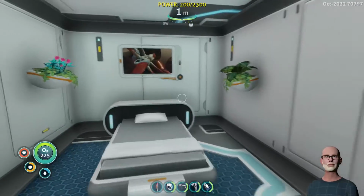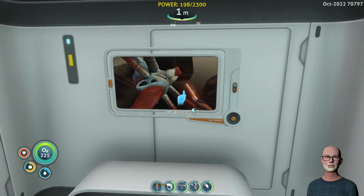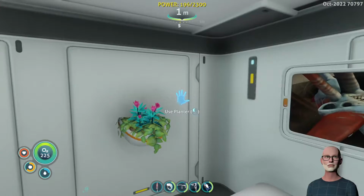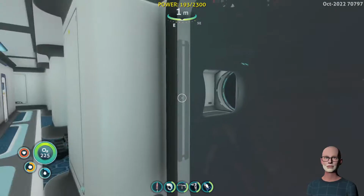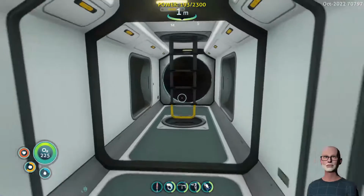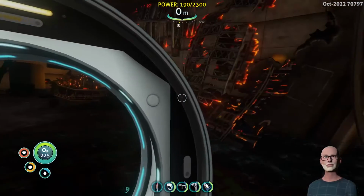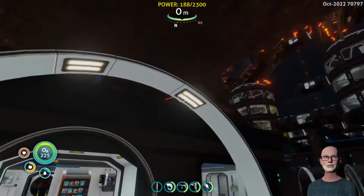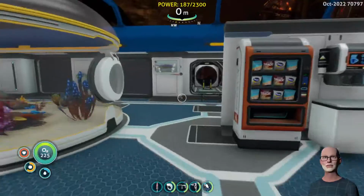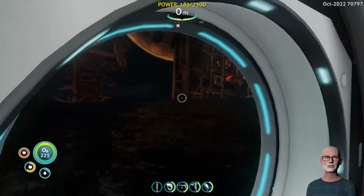And this is a photo I took of the Reaper that was swimming around here, and I had to kill it because it was getting too annoying to try to build this base with a freaking Reaper. Yeah, and on the other side, with a freaking Reaper swimming around there.